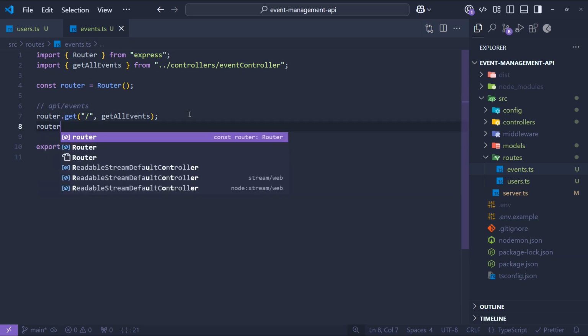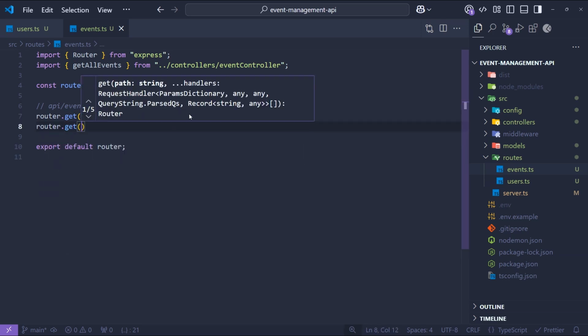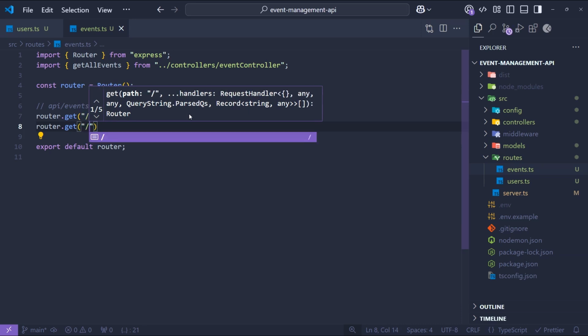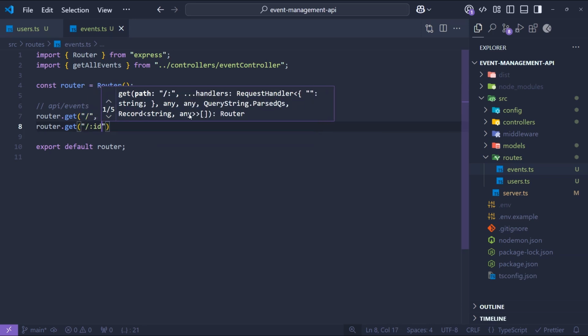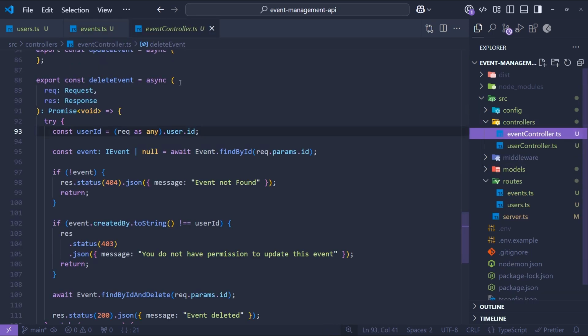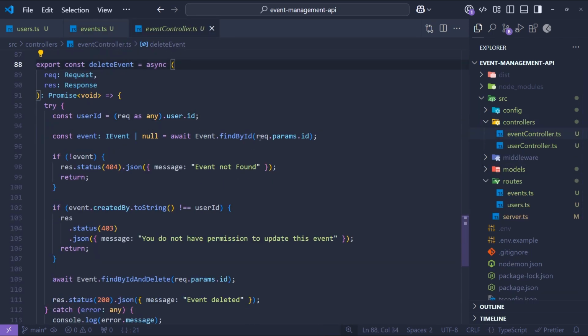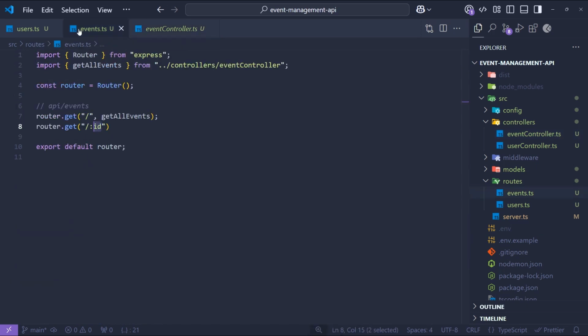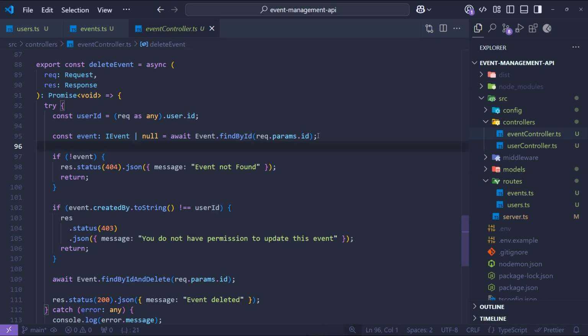Yeah, now we have to write another get, which is not just getting that single thing. We have to get this ID. So make sure you are using this particular ID because we just used it in the controller. If we go inside, we can see the request.params.id, right? So we have ID here, so we have to use that same ID here. If you are changing the name here to some other field name, make sure you are using that particular name here also.